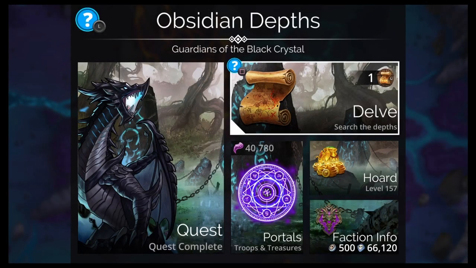But yeah, that's what I would recommend for this new faction. I showed you a bunch of teams. We did the quest. We did Hoard level and quality. We showed all the troops. We got them fully ascended. I just showed you the order of operation to do a new faction. So yeah, that's Obsidian Depths with 3 teams.